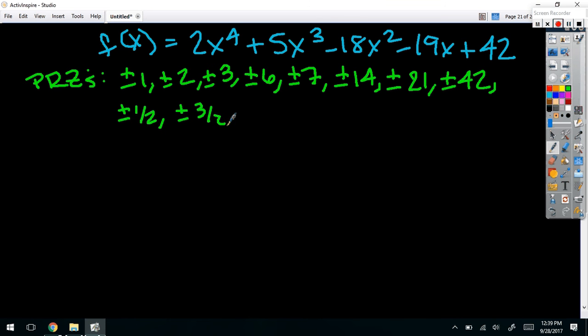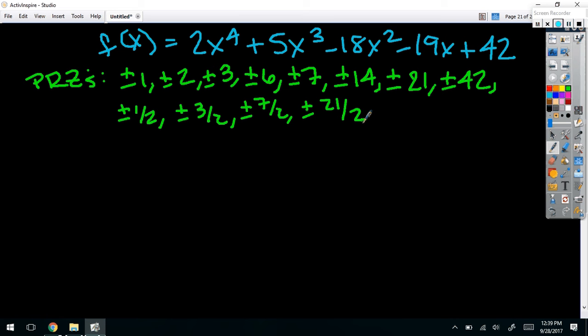Grant, you might be really lost for just a second, but I think you'll pick up real quick what we're doing. Right now we're just listing out possible zeros. They may or may not be a 0, and then we're going to test them. The top number is every combination of factors of the constant divided by factors of the leading coefficient. So factors of the leading coefficient would be 2 and 1. So I divide every factor of this by 1, then divide every factor of this by 2. And then we're going to test them.